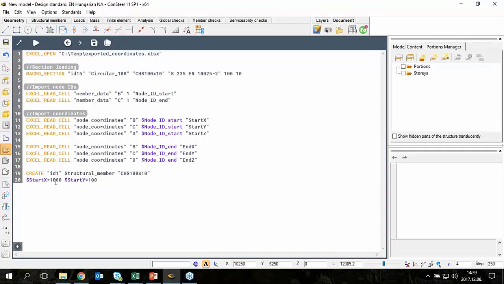Also multiply it with 1000 to get millimeters, and we have the z coordinate for the start point, and again it is multiplied. Okay, next one is the end point coordinates, x and y.